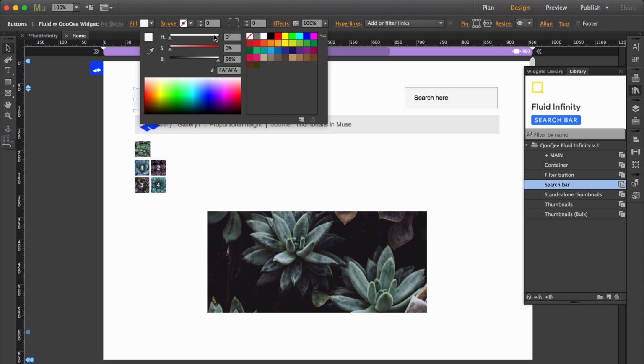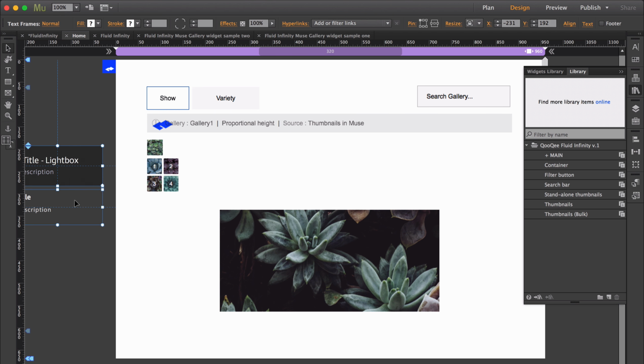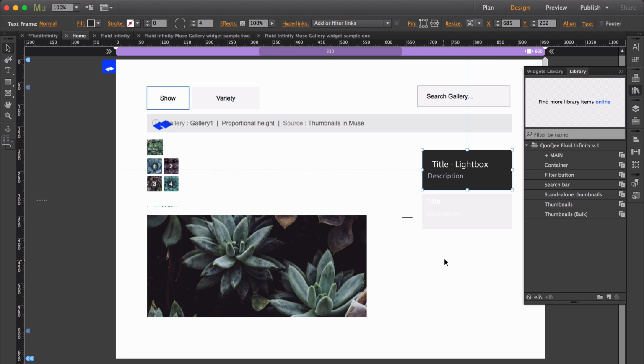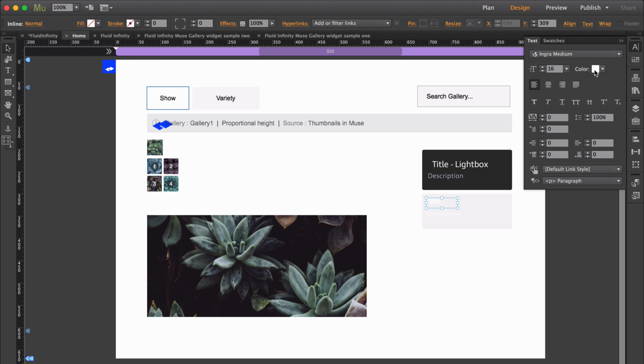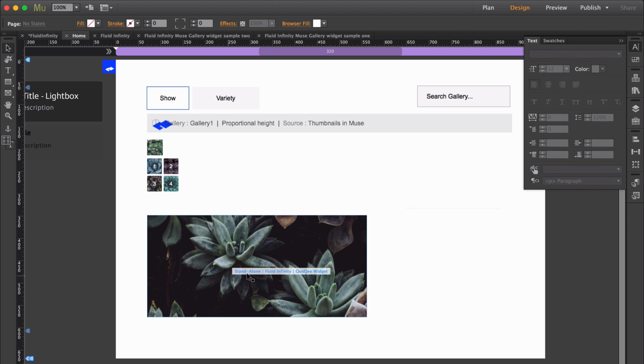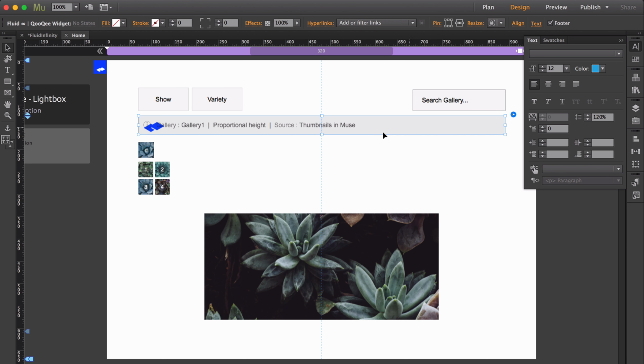And that leads us to our final 2 widgets, the text styling boxes. For each item in your gallery, you can have captions or titles and descriptions. You'll use these 2 text styling boxes to style the captions found on your thumbnails and in your lightboxes. Take note that these text styling boxes should only be the style of the boxes. So you can change the font, the color, the background, the fill, but any spacing changes should be made within the container widget.